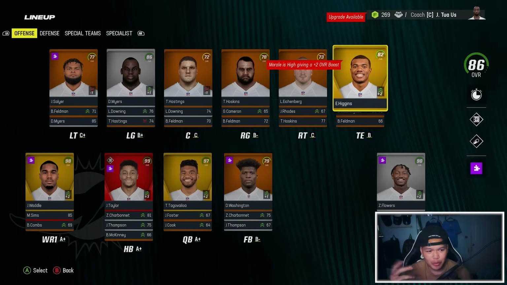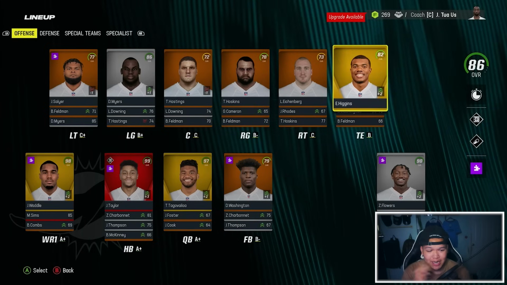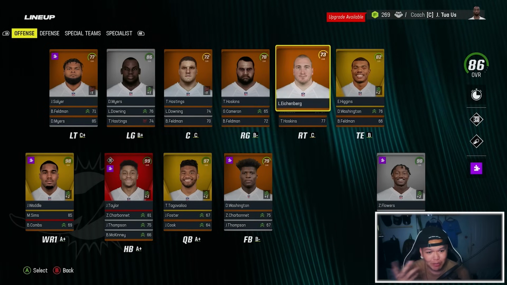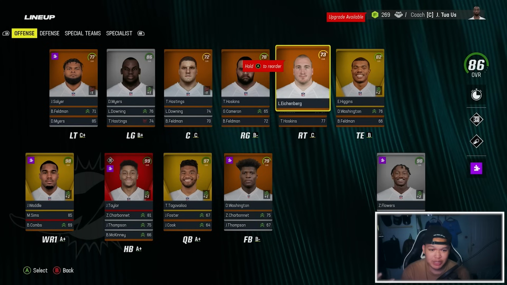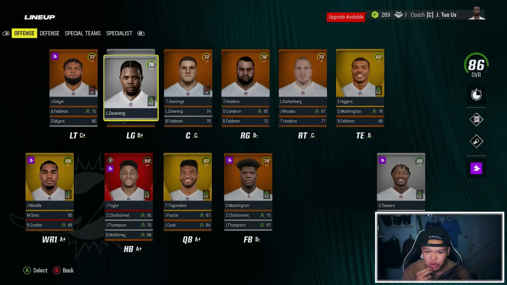Elijah Higgins was really cool, went up to 82 overall. Superstar development, never had to actually end up drafting a tight end because we just had one already, right? Eichenberg was our right tackle for this entire video. Maybe that's why we sucked, to be honest with you. So yeah, our offensive line kind of was lacking besides Myers, who we drafted a while ago.